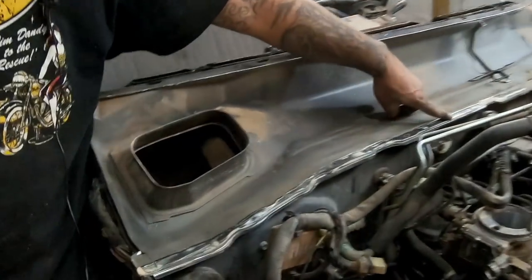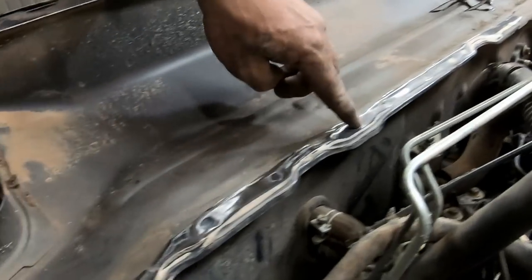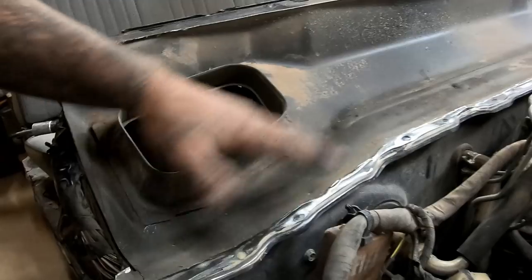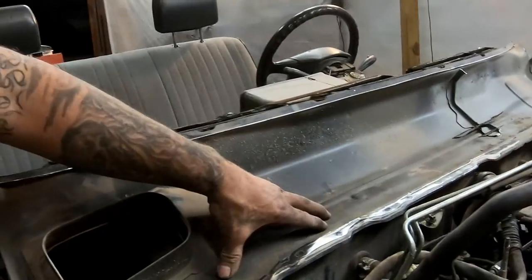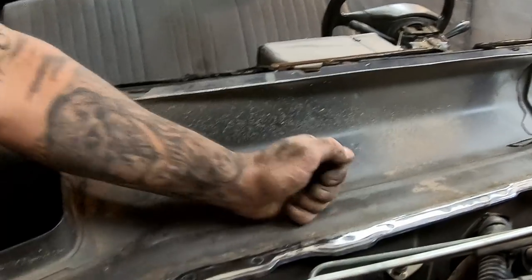Okay, so now that we got that out of the way, what I'm doing is I'm going through here and just kind of dressing up this left behind. And if you notice, you'll see a spot, all these, those are your spot welds. I'm gonna go through and separate that. And once that's off, we will be officially down to this panel here. This is what we're wanting.